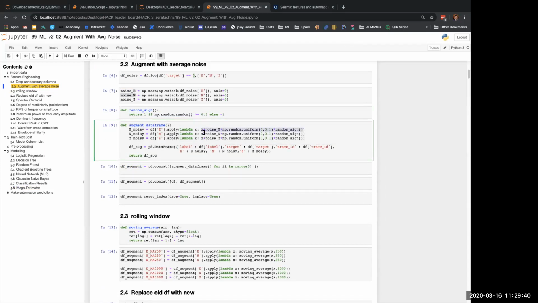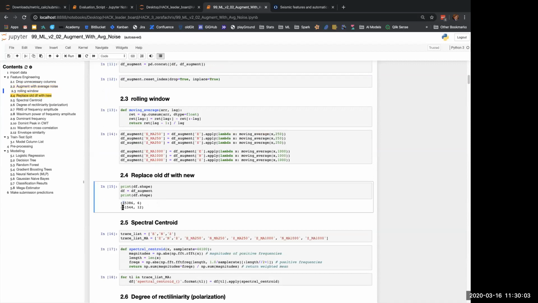And this is how I'm tweaking my noise. I'm taking my trace, calculating the noise level, so we're getting it from here. Apply a number randomly between 0 and 0.1, so up to 10%. And then whether I should add it or subtract it. I'm just adding all of this. So you can see from 15, I went up to 61,000. So I added a lot of noise. I guess that is why we're seeing this big of a difference.